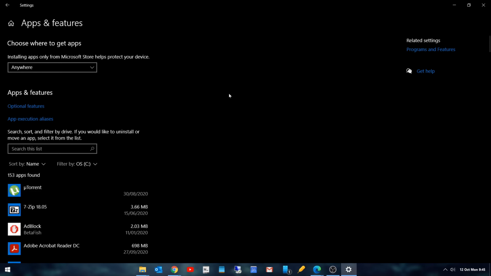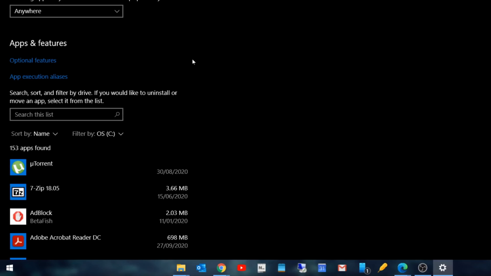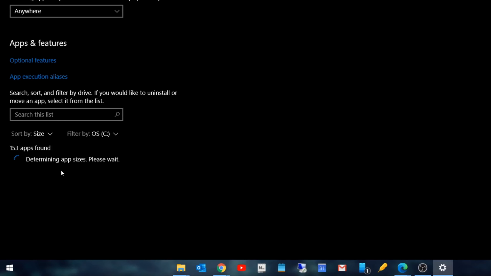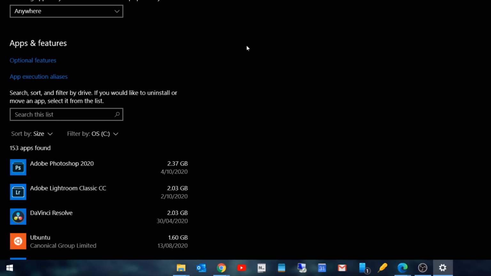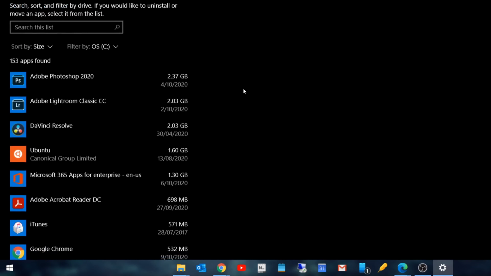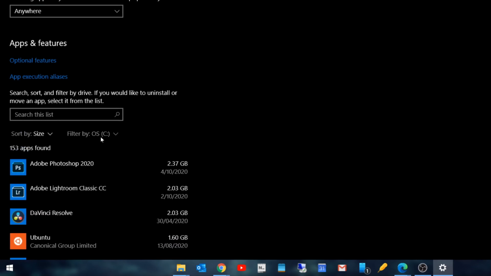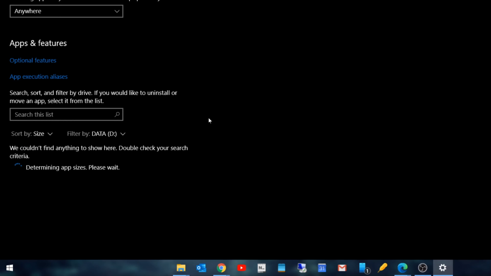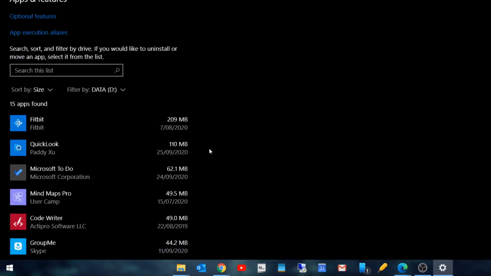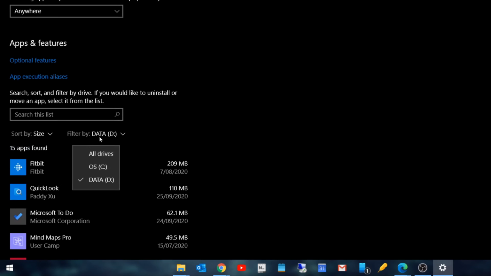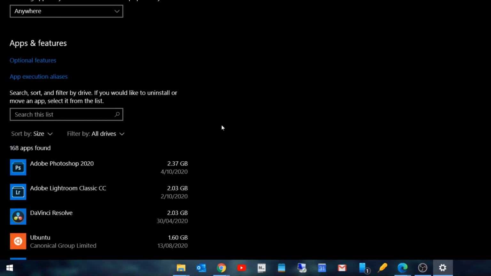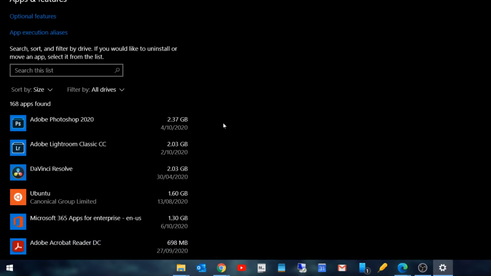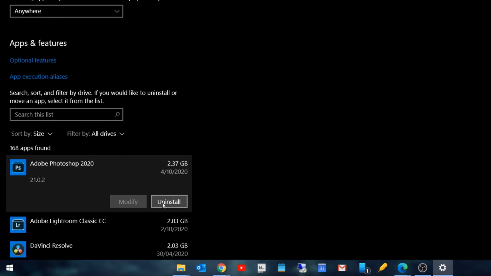It's called App and Features. When you click on it, you will see all the installed apps on your machine. A quick tip to see which app is taking up a lot of space. You can sort the list of apps through size instead of name. As you can see, the list of the largest apps at the top. If you have installed apps on more than one drive, like I do, you can filter it here. These are the list of apps sorted by largest on the top and only installed on my D drive. The easiest way is to filter it by all drives, which gives C drive and D drive in this instance. As you can see, you can uninstall apps from here if you want.